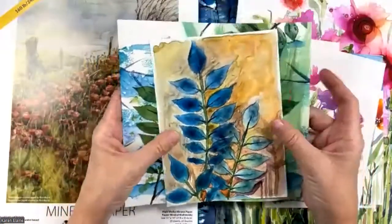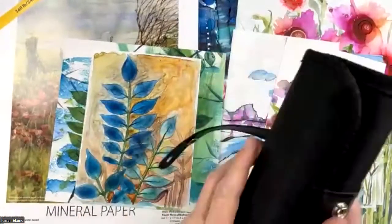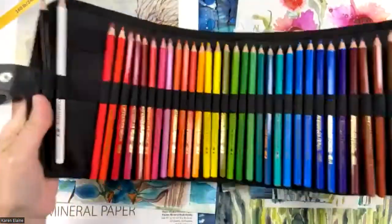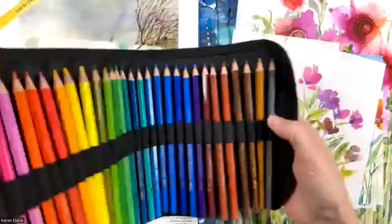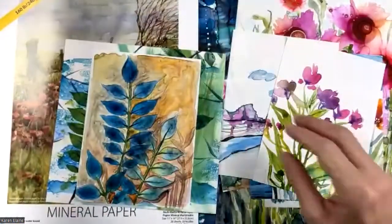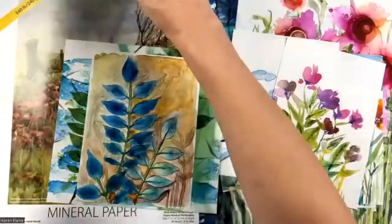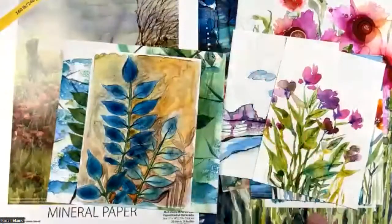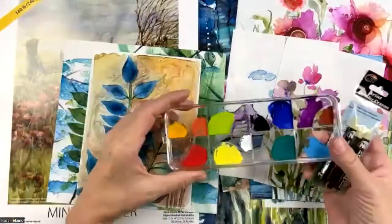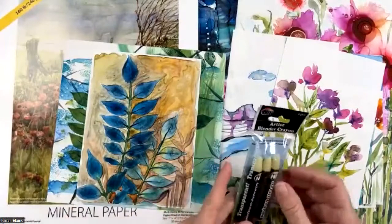Karen's going to be using some other materials to create beautiful pieces of art, similar to what you're seeing on the screen right now. Here's one of them. She's going to be using our new Niji watercolor pencil. It's a 36 color set, so you get so many with them. She'll also be using watercolors, gouache, and our blender crayons. There's a number of new items that we're so excited to show off to you. We've seen them before in some of our other demos, but we just love them so much. We're going to keep using them so you get more and more inspired.